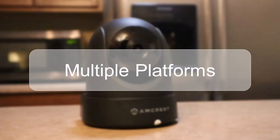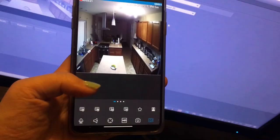Viewable on multiple platforms. There are multiple ways to view your live feed. I have used the phone app, the tablet app, Amcrest's surveillance system software on a PC, and the web version. It's really easy to access any of them.